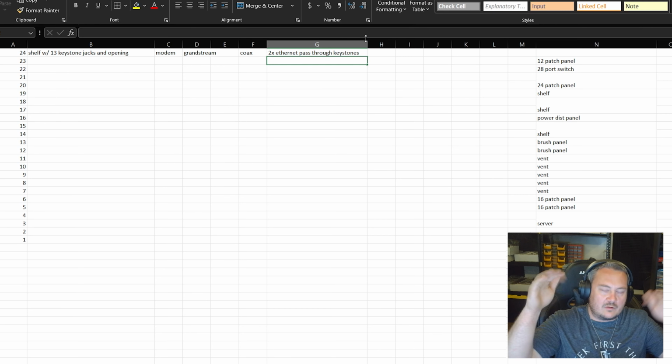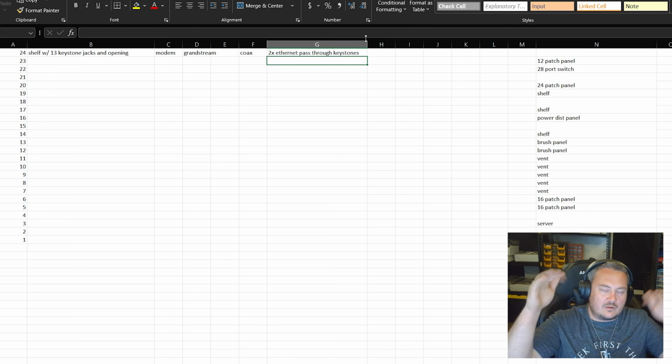So then we have the UPS that sits right there. That's good. From the server, I kind of want to come out into, we could do a patch panel. We'll do a 16 port patch panel there. And then we'll do, let's get that 24. That's good. I kind of want to do some venting here for the server and the UPS.